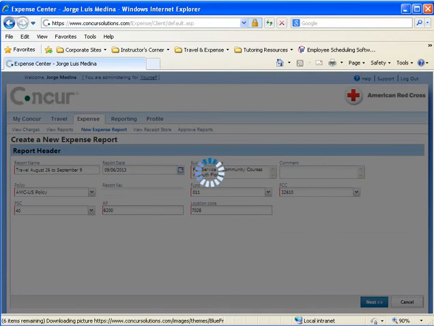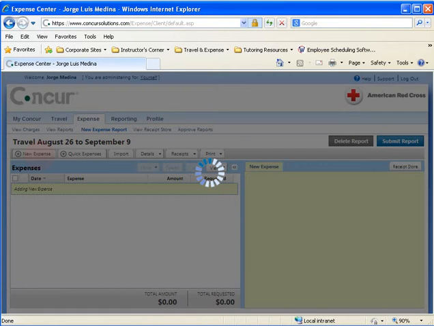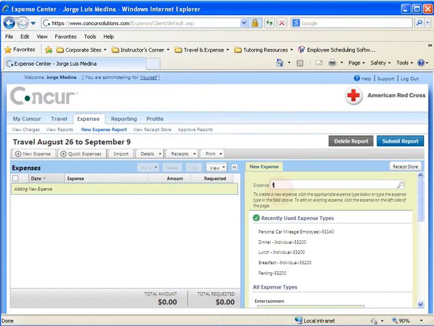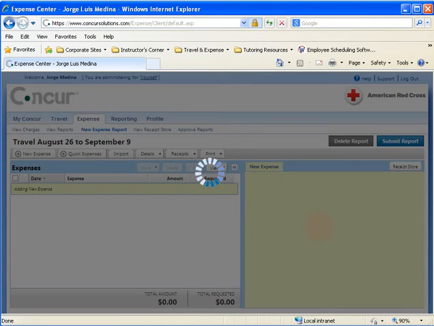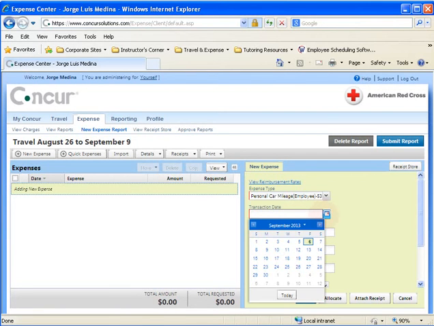You'll want to click new expense. And you want to search. In most cases, you're going to be searching for personal vehicle mileage. And you can find it here as you're searching. And you want to be able to put in the date that it happened. So let's say I was traveling on August 31st.